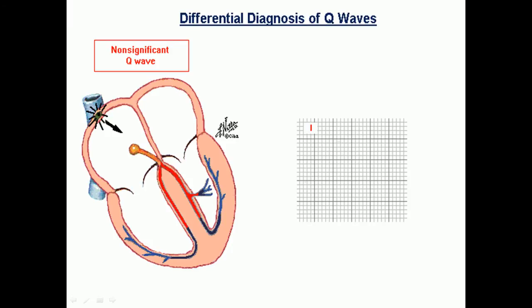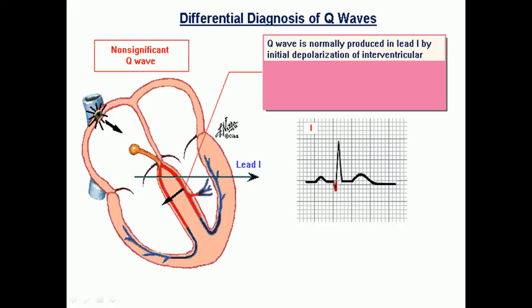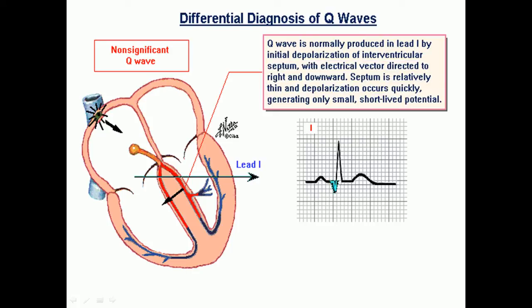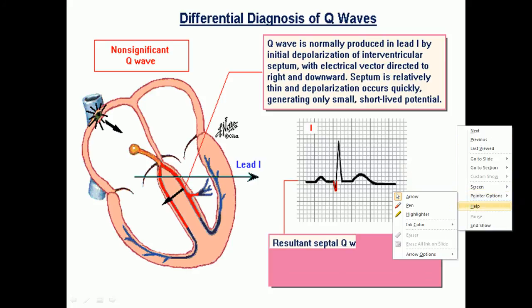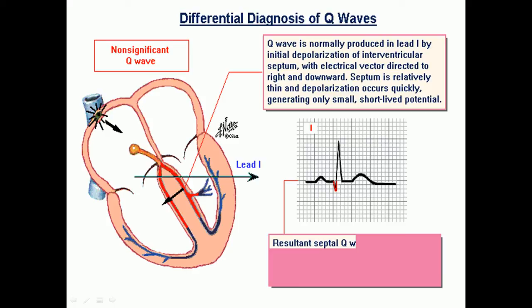We will see in this diagram that normally the interventricular septum is very thin, and the septal vector, the first vector of ventricular depolarization, is responsible for producing the Q wave, as shown here on the right side of this screen. The first septal vector is normally small, and a small vector represents small myocardial thickness and short action potential duration. According to general vectorcardiography rules, the vector is an indicator of two things: thickness of myocardium and duration of action potential. As soon as the vector length is shortened, it represents thin myocardium and short action potential. Normally we see a small Q wave as a result of small myocardium and short action potential.